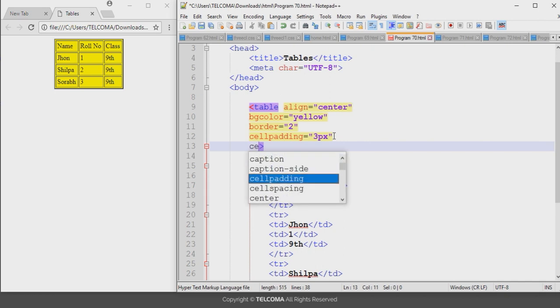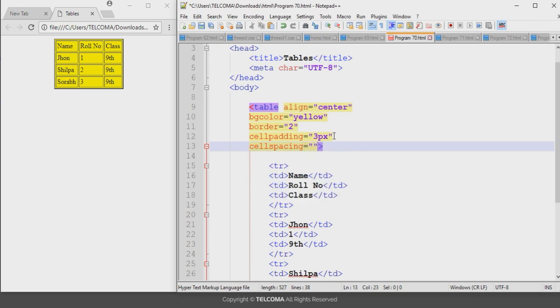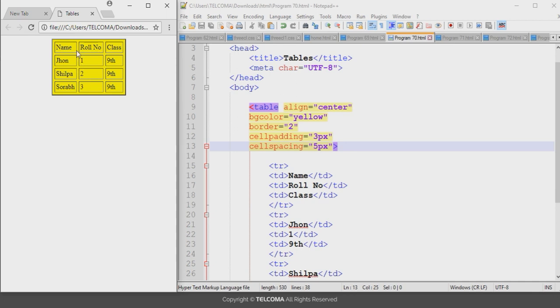The next attribute is cell spacing. Write here cell spacing equals to, and here you have to give its value. Here I am adding 5 pixels. So save it and refresh it. See this change that will occur here between this cell spacing. You can see that these cells are spaced by this 5 pixel.